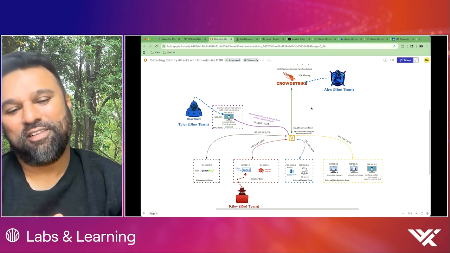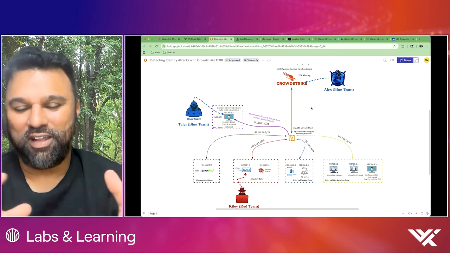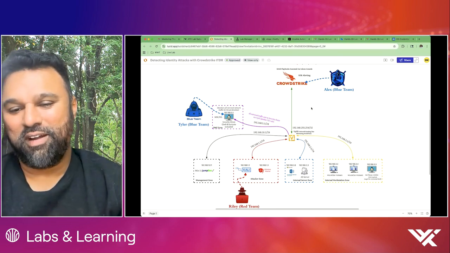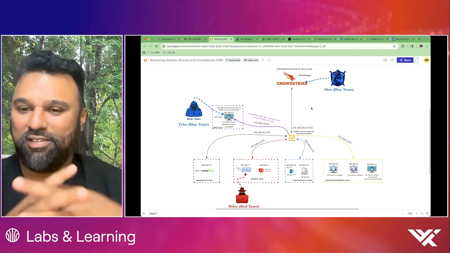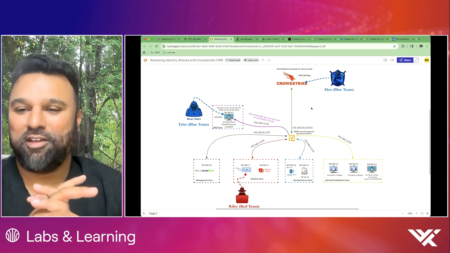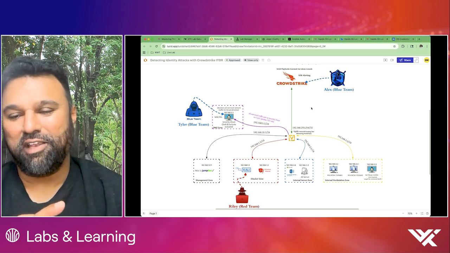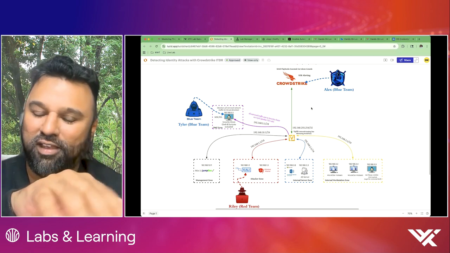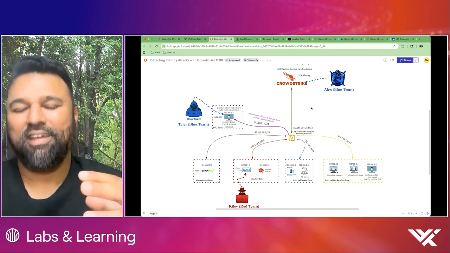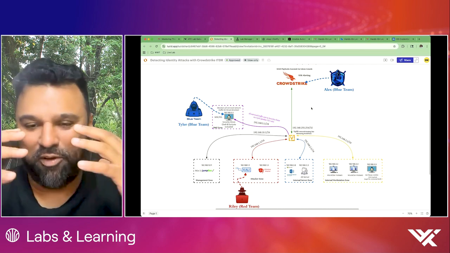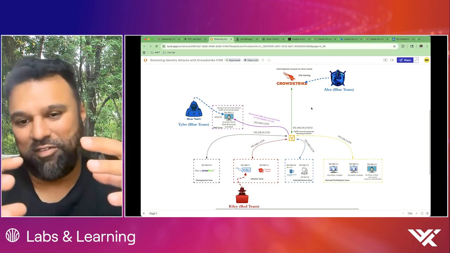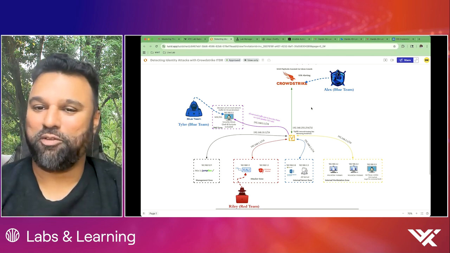So I was like, let's go ahead and see what the ITDR module is all about. But when you combine ITDR with your endpoint detection and response, you get a complete picture. And then you use Security Onion and see the network traffic. You can basically visualize everything going out, and I was able to see all that traffic flow in front of me. So that was an aha moment for me.